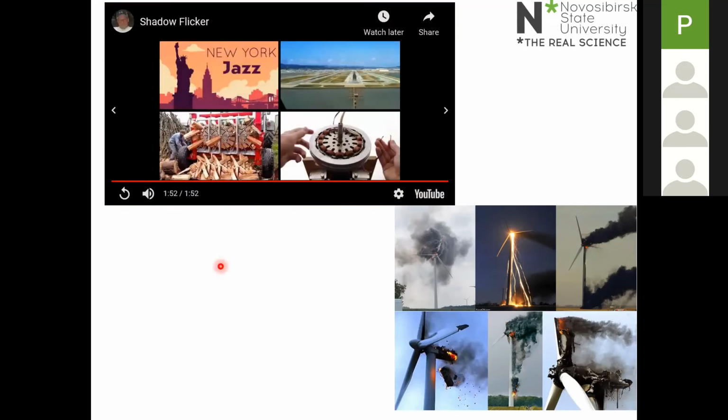Okay, so that's an example of what's called shadow flicker. What's written at the top of the screen there. If you get the right conditions of the position of the sun and enough wind for the turbine to be generating power, then you can sit in your house and see the shadow of the blades pass your walls regularly. And I don't think I would like that. And I suspect quite a few of the people listening wouldn't like it at all.